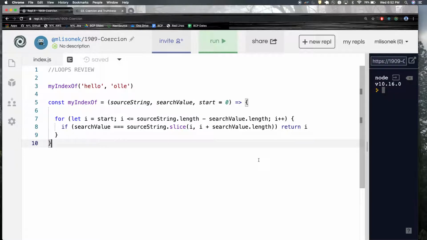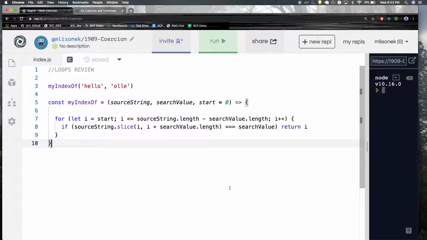The thing we're looking for, the search value. If search value is equal to, well, I guess it makes more logical sense to put this back here. So first we're saying sort. Is everyone familiar with the slice method? The slice method is a string method, and it's also an array method. But we'll talk about arrays next week, so don't worry about that.